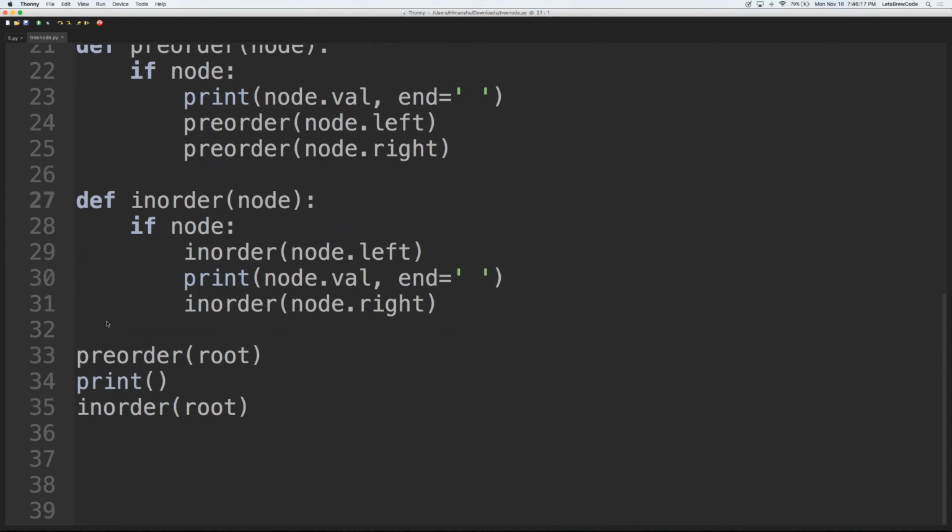Any questions before we move forward? Will this be a direct question like write in-order or write pre-order? So 99% there will not be a direct question like pre-order or in-order. There will be some question which will indirectly involve a traversal which you will have to do. The template will be, and I'm going to cover this later in the session, right now I'm just printing here, right? But you will have to do something here. So you will say, do something on a node, then recursively do that on the left subtree and the right subtree. So not just the printing, but there may be more operations than that.